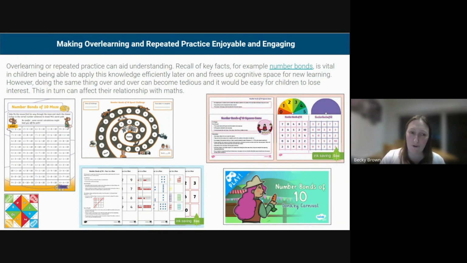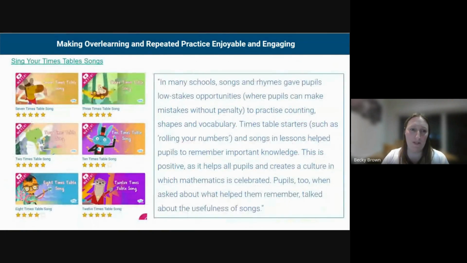Really positive, real growth mindset is really important, because if you turn children's relationships off with maths, it's quite hard to get back. I'm lucky enough to do a few tutoring sessions with GCSE pupils who loved maths, and then somewhere along the line the relationship got muddied a little bit and they don't anymore. So it's really, really important that you try to keep that ethos of positivity and maths being wonderful, and schools do really, really well at that with things like Rockstars competitions, and there's loads of things out there that schools are doing to try to keep children really engaged with maths, which is great. So that's just a few little things that you can find on the Twinkl website to help you.